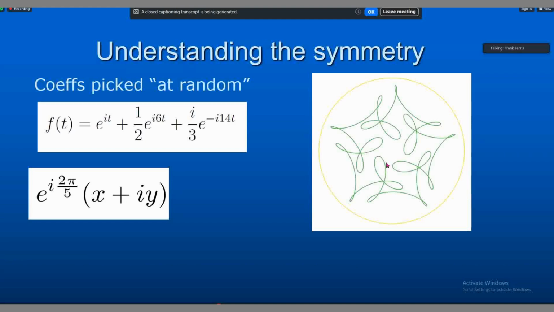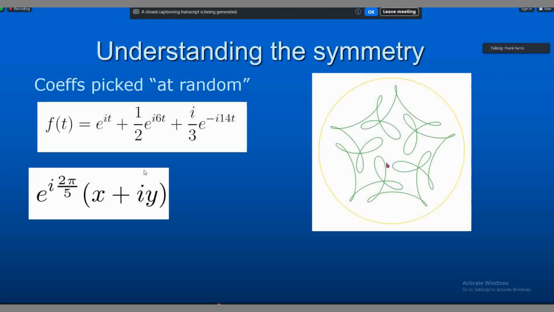So I want to invite you to think about e to the i 2 pi over 5. Let's just focus on that quantity for a second. We said e to the it represented the point on the unit circle that was a fifth of the total way around. 2 pi is all the way around. Let's go a fifth. And if you prefer degrees, 2 pi over 5, 360 degrees over 5, is 72 degrees. So e to the i 2 pi over 5 represents the point on the unit circle that's about here, about 72 degrees.